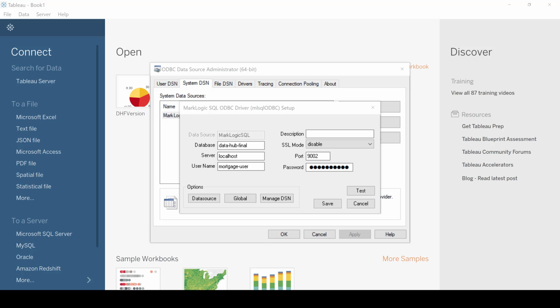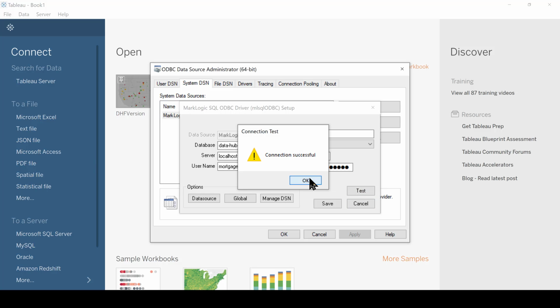Once you've created your universal repository, what do your end users see? To start, the key they need is how do they connect to the MarkLogic ODBC driver. So you'll need to provide this information to them. What's the data source? Which database they're going to connect to, the IP address of the server, their username and their password, and the port number to connect to. And once they've done that, they are all set.